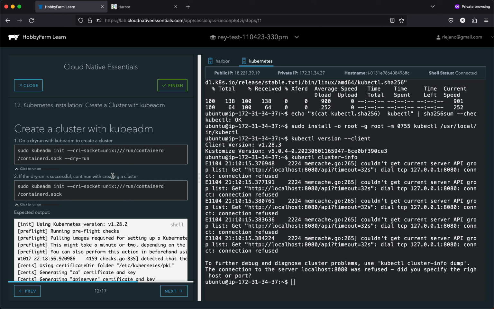We're going to use the --cri-socket option to point it to containerd, to the containerd.sock. We're going to do a dry run first to make sure we're not going to fail any pre-flight checks. You don't necessarily need the --cri-socket option unless you're using multiple container runtimes. But for posterity, I do want to use it just to point it out.